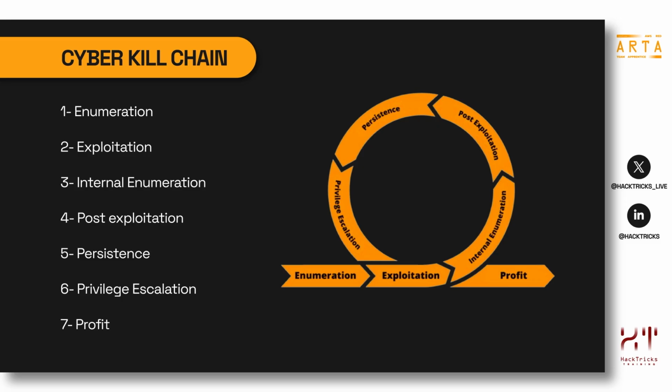Then the next step we want to follow is the exploitation. So now we should have found some way to compromise the company, and we are talking about some potential web vulnerabilities, some leaked credentials, some Git leaks that give us some kind of access, some enumeration of the AWS accounts, and some entry points that are working. Remember that if you go to Cloud HackTricks, to the AWS section, you have a section just about entry points you could be searching for in order to find a step into the AWS account.